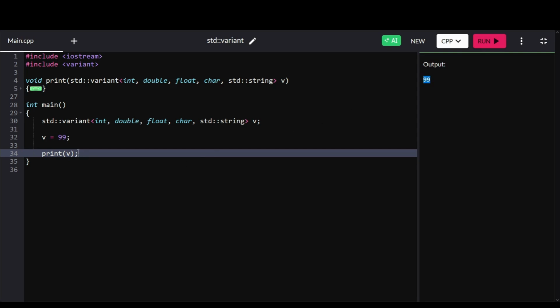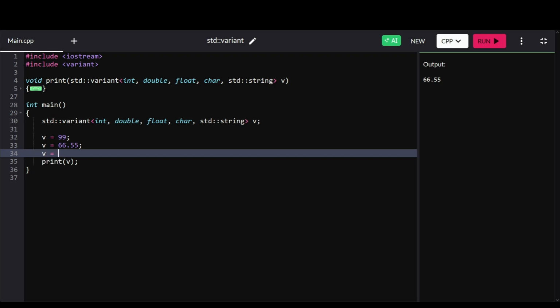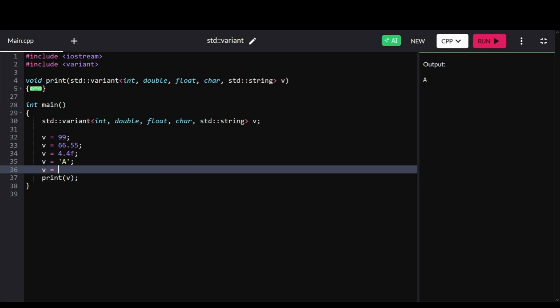Let's now add a double, say 66.55. If I print this, we should now see a value for the double. Let's put in a float value 4.4f. If I run this, we should see 4.4, and similarly, I think you get the idea. So we can do char, we should see a char value getting printed, and if we put in a string, let's say hello, we should see a string value getting printed.